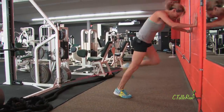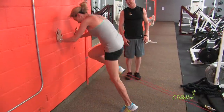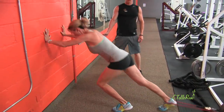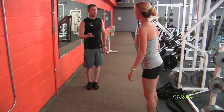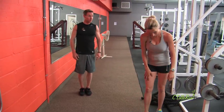I like to go for about half a minute on each side, so 30 seconds, which is a long time. Tell me when it starts getting tired. I'm getting tired. Right. So driving that, and then after you hit your 30 seconds, we switch sides. You go back and forth three times, taking minimal rest. So you're talking 3 minutes in a row of this. It's almost like doing a little bit of an interval.